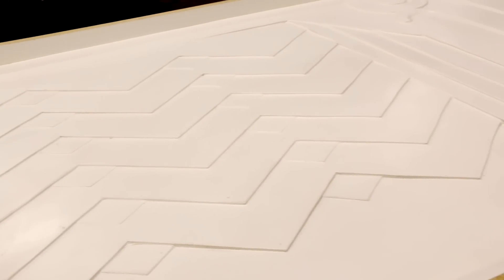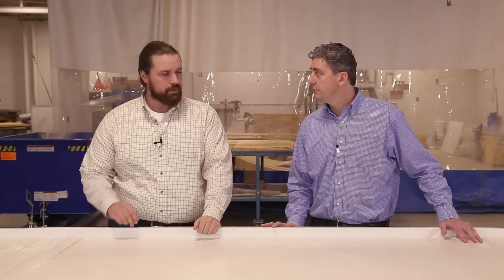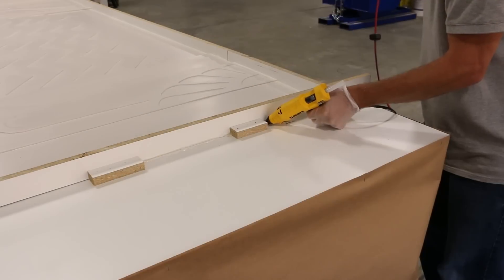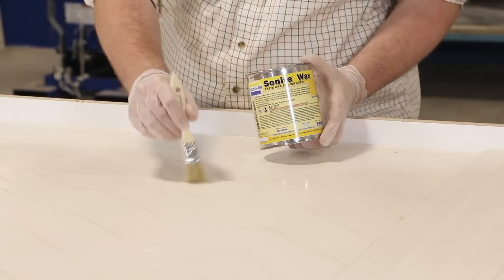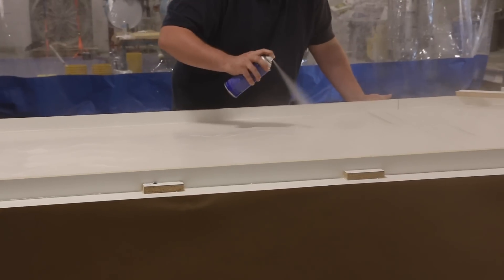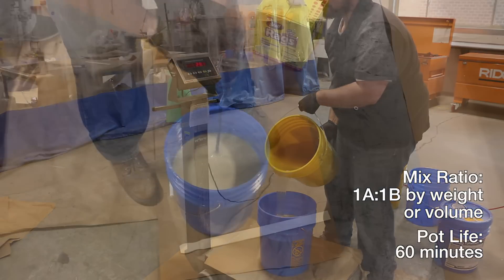Prior to mixing and pouring the rubber onto the model, you used some type of sealer and release agent. Right - first we built the mold box around the containment field for the rubber. We figured there was probably still some porosity to the original even though we painted it, so we took a little bit of Sonite wax, which is a paste wax sealer, and brushed that over everything. Then we took universal mold release and sprayed that over everything as a release agent, and then we could pour the VitaFlex 60. In total it was about 90 pounds of rubber for this application.